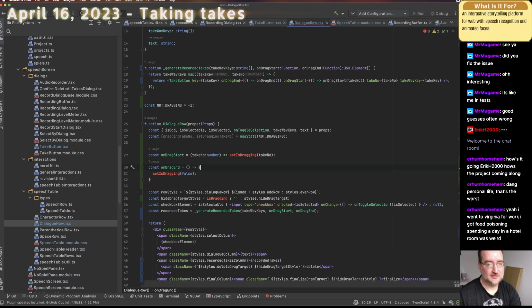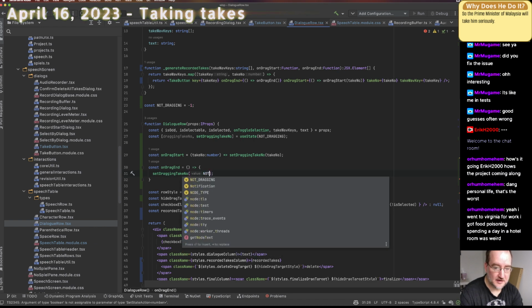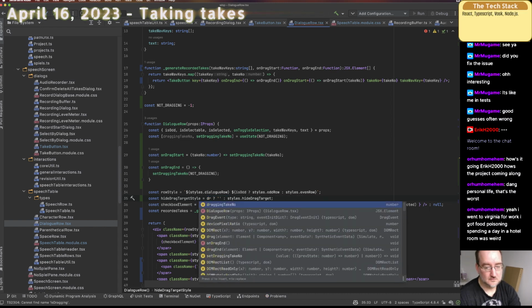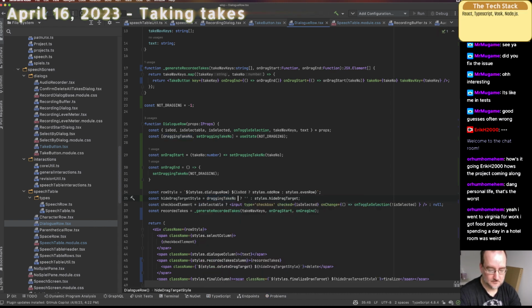And we just do this, set dragging take number here is going to be the take number. Over here it's going to be not dragging. Then reverse these.